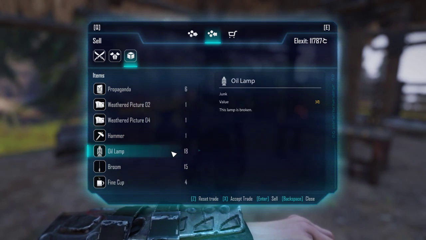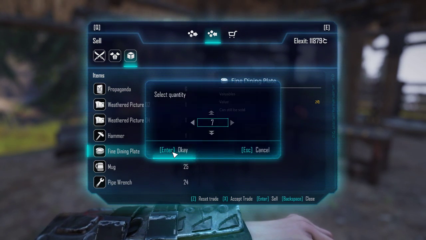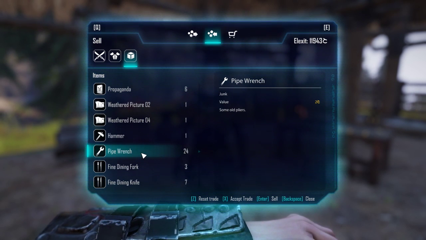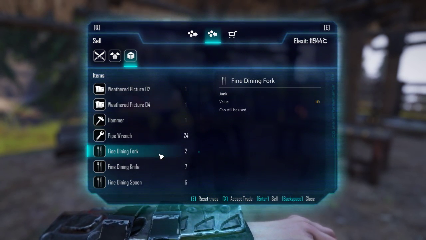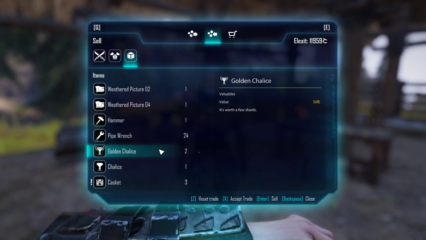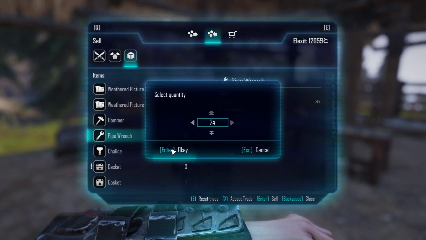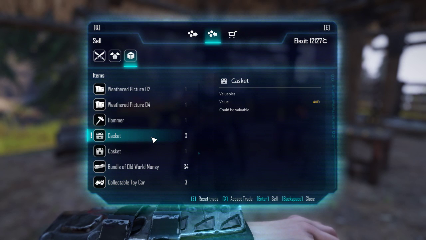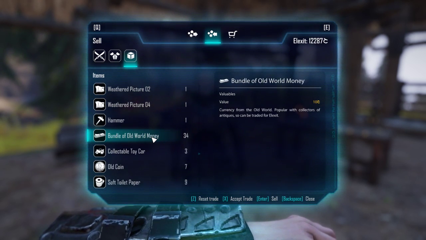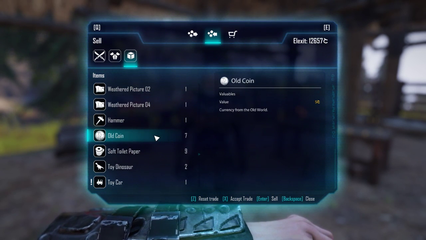Okay, this we do not need. Also, yeah, we accumulated quite a few things. This I'm kinda not sure if we need them for something, but you know what? Let's sell them. If we need that, we'll go back to this blacksmith and buy how many we need, but I'm really doubting that we'll need them.